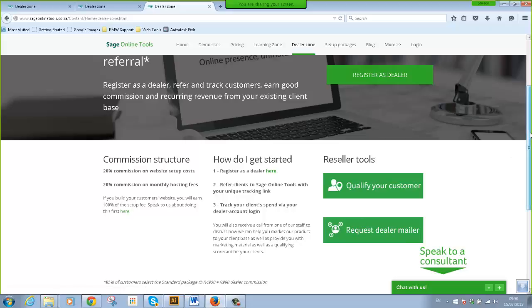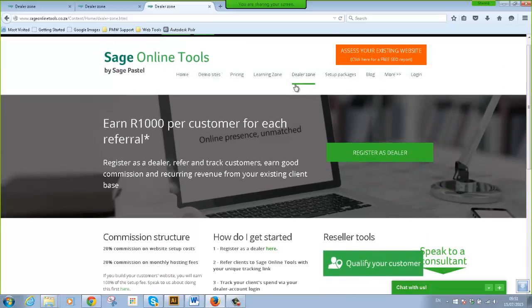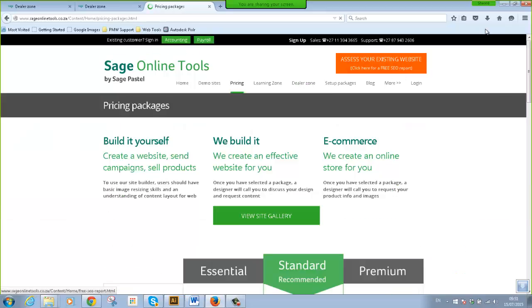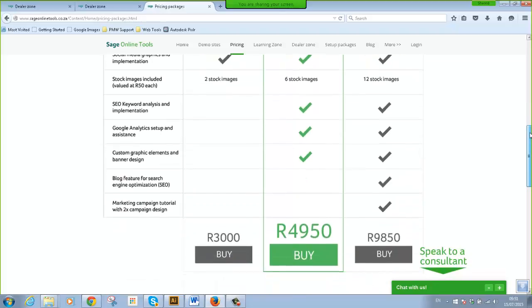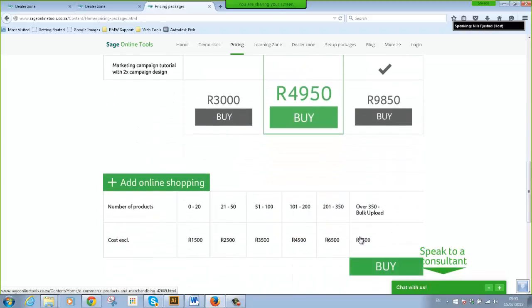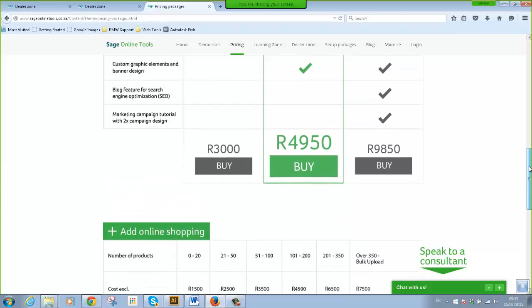This is a bit off topic, but we had one dealer who sold a package 3 with e-commerce bulk upload. Have a look at the pricing page here. It's a premium package, that's 9,850 plus the bulk upload, which is 7,500 Rand. And that took him all of 10 minutes to close the deal with the customer.